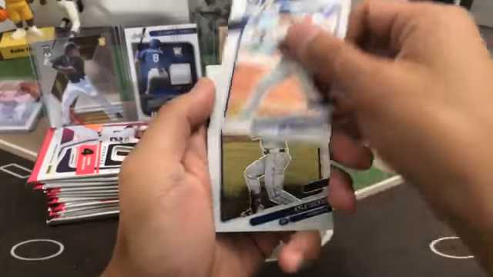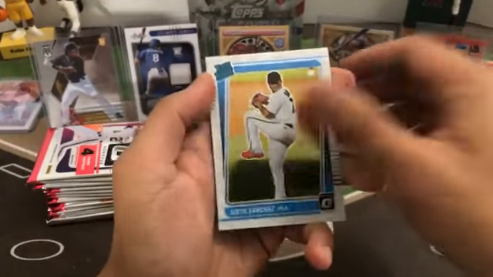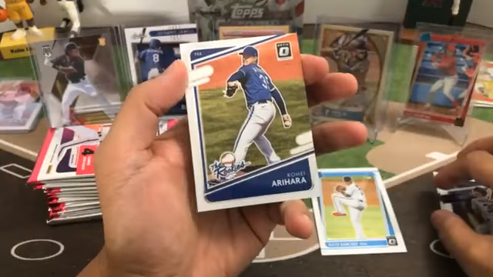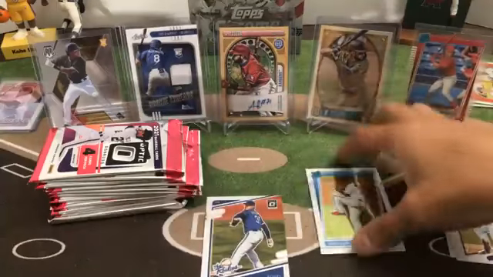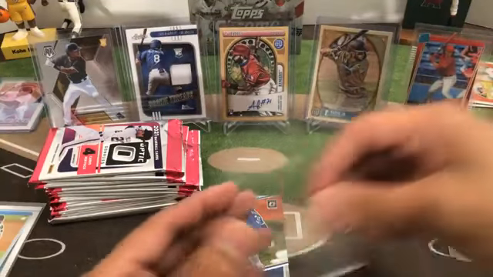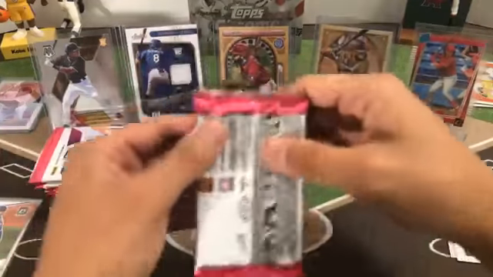Pete Alonso, Kyle Tucker, Sixto Sanchez rookie for the Marlins. And a rookie's insert of Kohei Arihara. That's for the Rangers. Next pack.